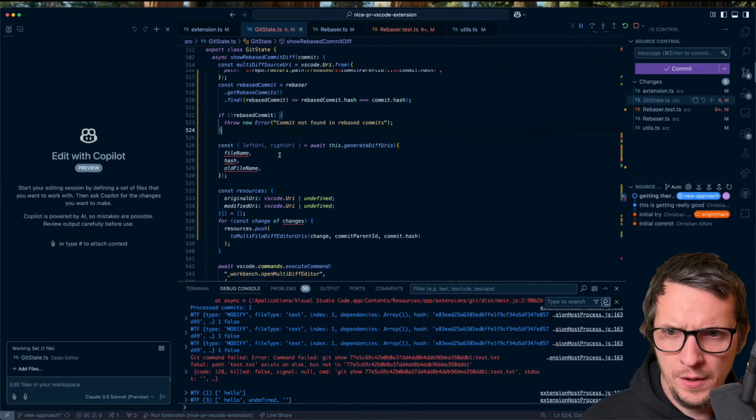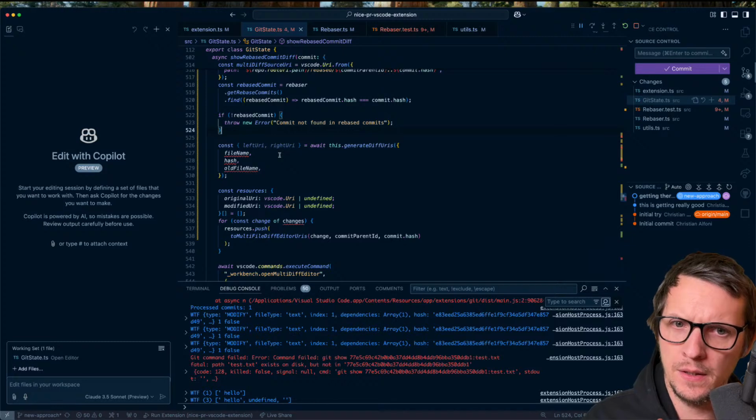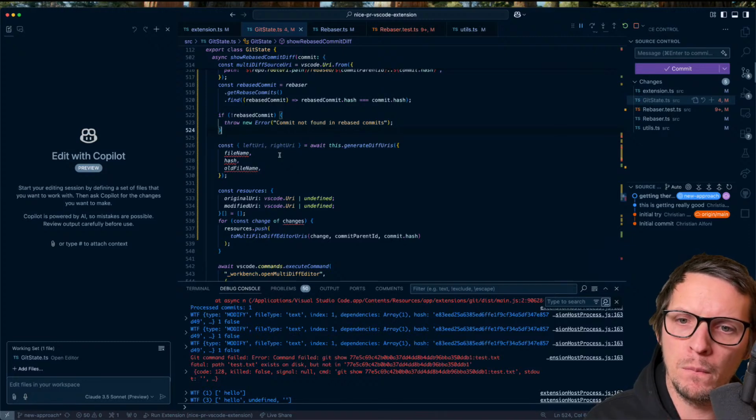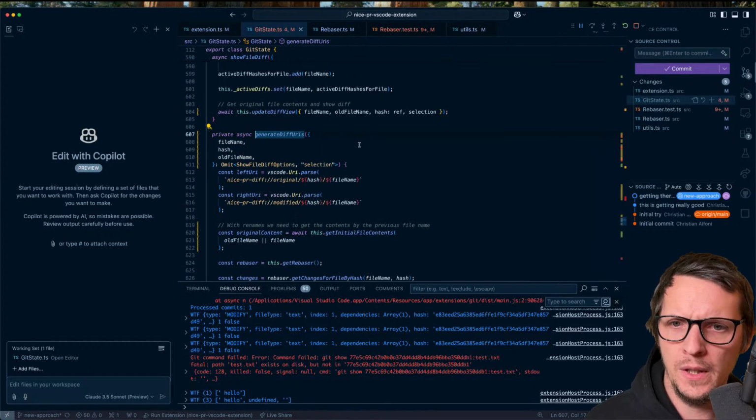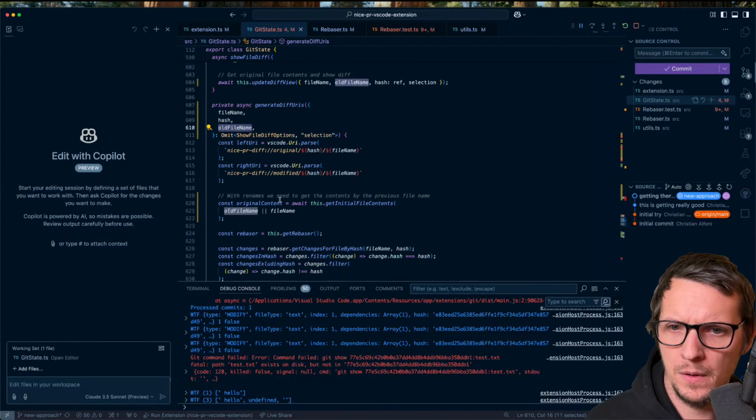So basically, the only thing we need is the file name, the hash, and potentially the old file name. Do we actually need that old file name? Yeah, we're passing that in there.